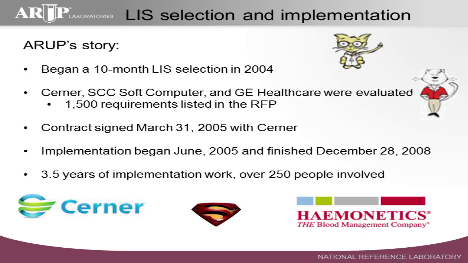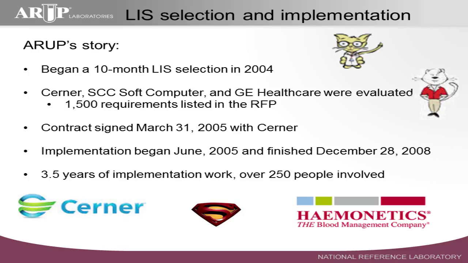So we had a lot of educated people out there working in the labs. They spent time training and helping us test this new system before we went live, and it worked out really well. So we chose, like I said, Cerner and Haemonetics. That's the company who makes our blood transfusion and our blood donor system. So we chose SafeTrace and the SafeTrace TX products from that company.